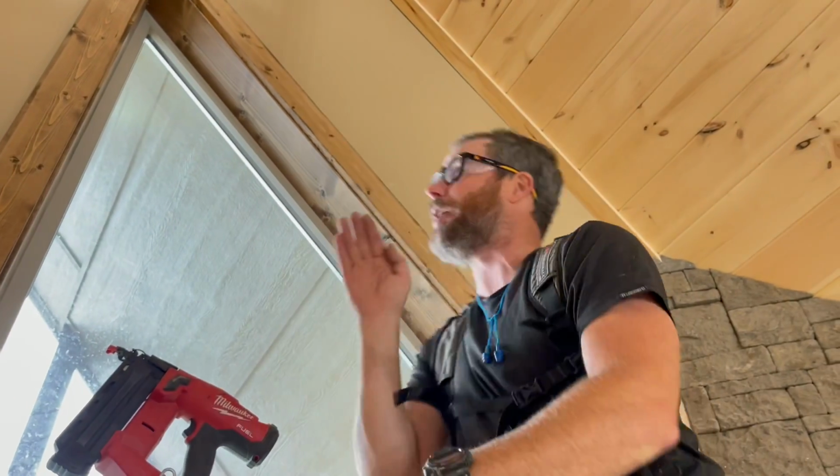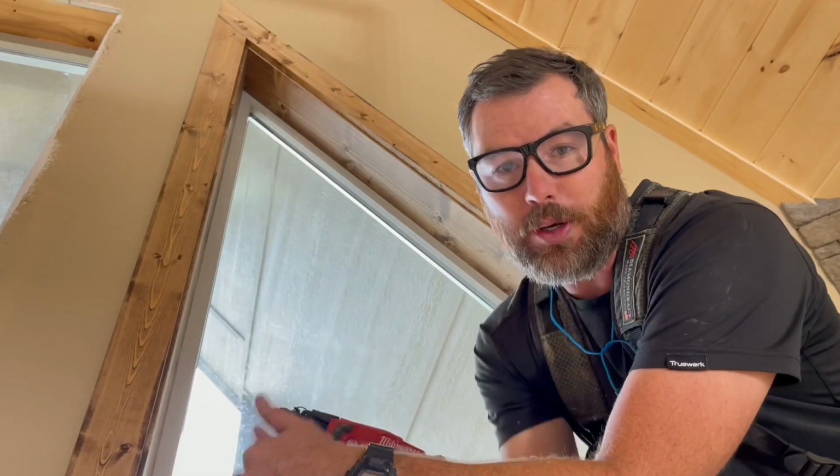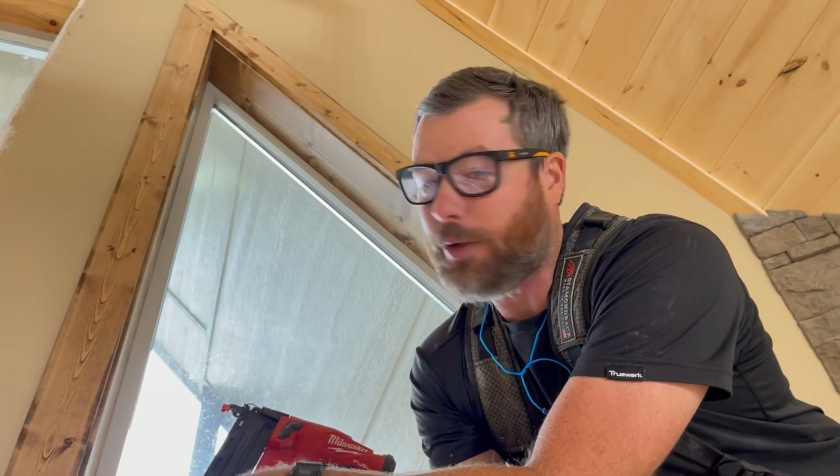Are you recording? I am now. And commenting? One thing we did here is we set the middle window first, but then we just tacked it with one nail so we could shift it back and forth. And I was sighting up this plane here to make sure it lines up. And I'm gonna have to bump it this way, the middle one. So that's a pretty key thing you need to do if you're doing a multiple window pack like this: just tack some of them, get everything in, and just sort of sight and see what needs to move where.